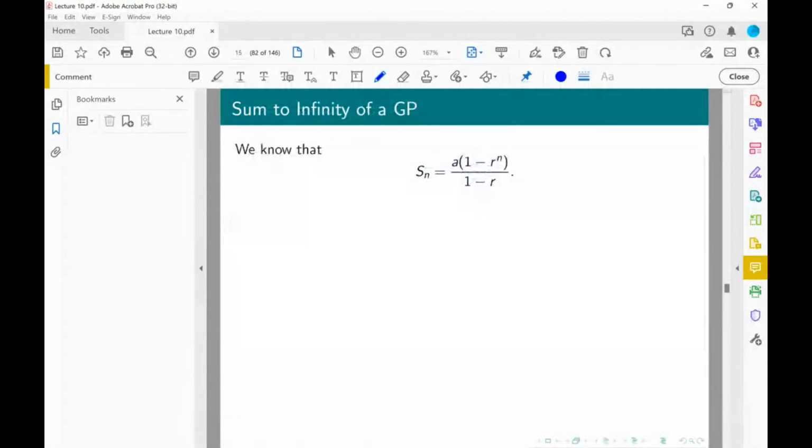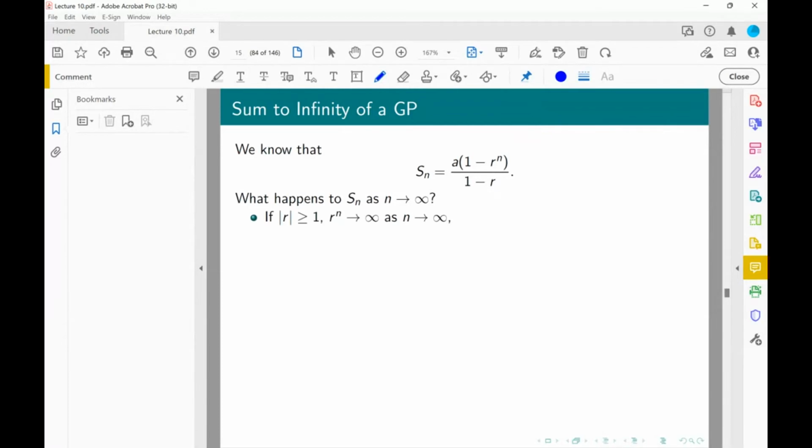Okay, so that relates to the next part, and that is, what if we want to sum to infinity? Does it make sense to keep going, a plus ar squared, and continue forever? Well, let's take a look at the expression. This would be the sum of the first n terms. Does it make sense to just take n towards infinity? Would it make sense to talk about this as a limiting sum? Well, let's think about two cases. The first case: what happens to Sn as n approaches infinity?